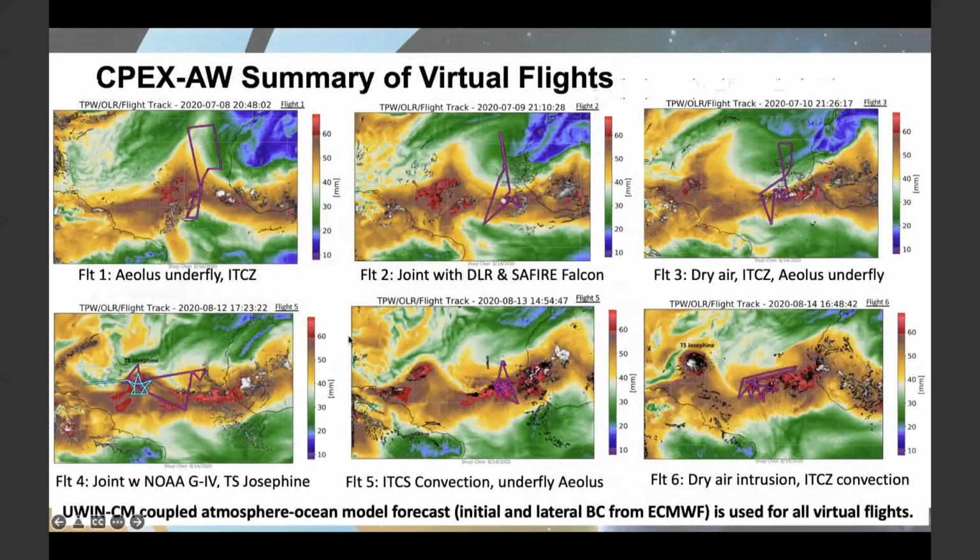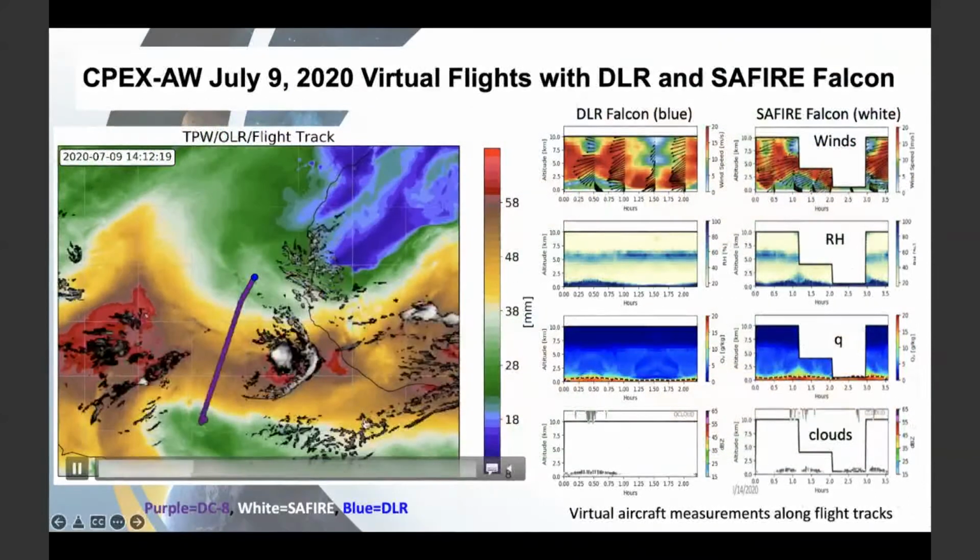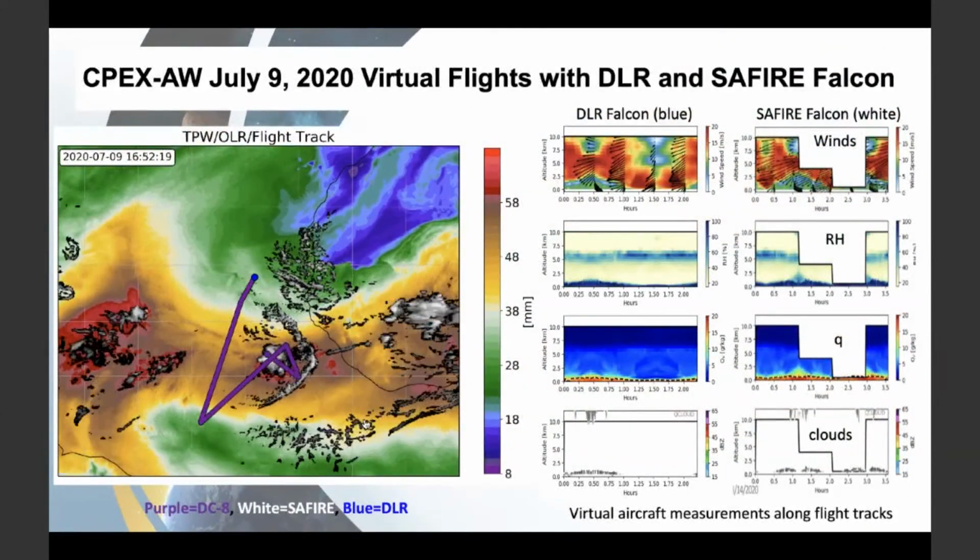During the dry run, we went through all the possible scenarios. We do Aeolus underflight because the satellite was flying, and these patterns are set up to follow Aeolus. We will do the ITCZ and the dryer intrusion, and then we sample the ITCZ. This is all during the time we did a dry run. We fly aircraft in the models, and then we have a joint aircraft. Then we follow tropical cyclone formation and how we sample the ITCZ, and then follow that through the life cycle and so on. So this is one example of how we did a 3 aircraft sampling in virtual space.